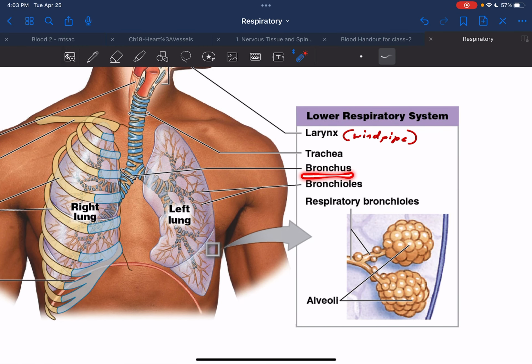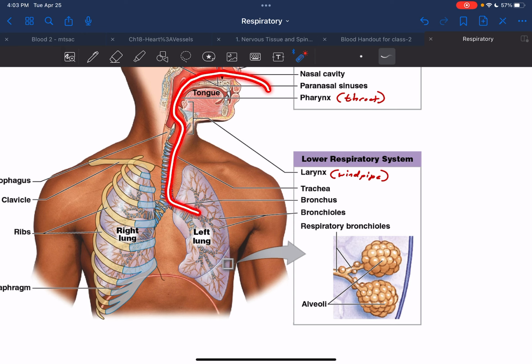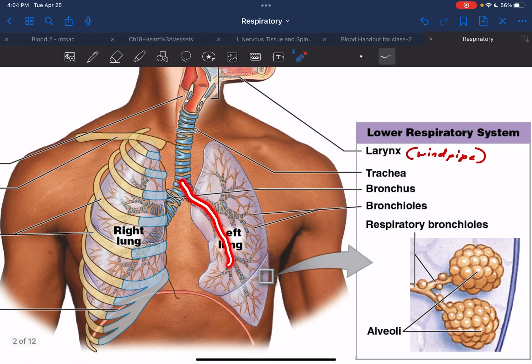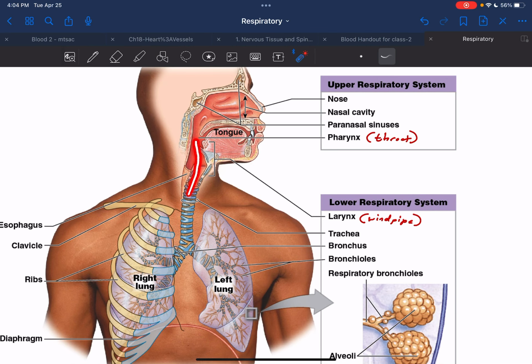But this becomes the theme: bronchus, bronchioles, and then finally we made it to the tubes that connect to the alveoli. Those are our respiratory bronchioles, the very last bit, the little last bit of the journey that oxygen needs to travel through. And never forget, as you're breathing in oxygen going into the lungs, you are also breathing out CO2. So even from here in our alveoli, CO2 travels out. And then when you exhale, you breathe out. You should be breathing it through your nose, or you can possibly breathe it out through your mouth. And so CO2 is exiting, oxygen is entering.